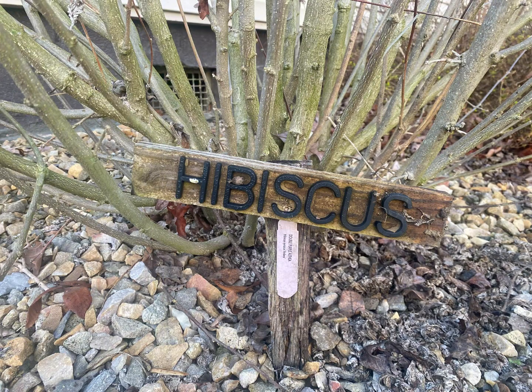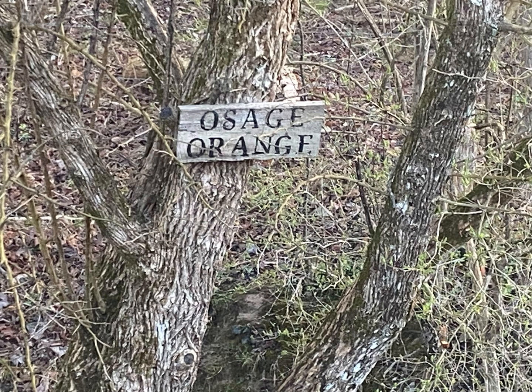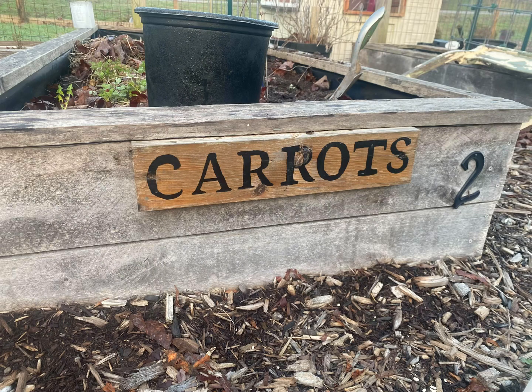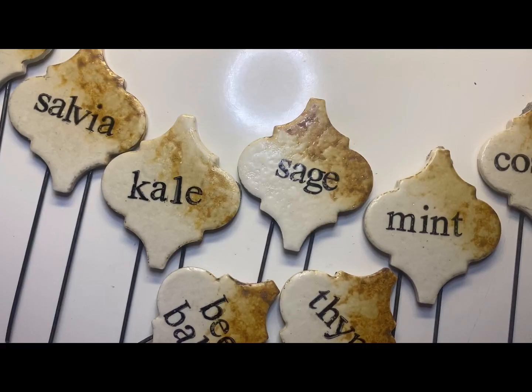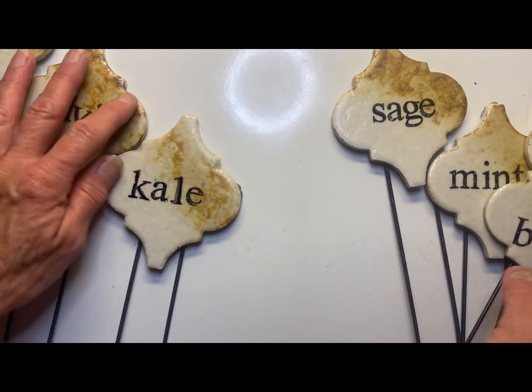I think they make beautiful markers for your plants, whether it's in your vegetable garden or your flower beds. This is a hibiscus plant that I have, and I have runners. That's an old sign, and I just made that using stencils. That one is made using plastic letters that I glued on there using the E6000. Those are just stenciled on, and that one is one that Lisa sells in her shop that she ordered wholesale. This is marking my sugar berry tree, and that one again is the plastic markers.